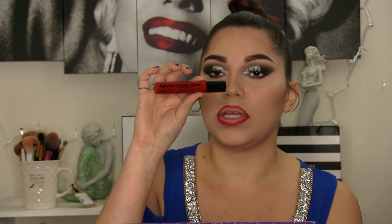Okay, so moving on to our lips to finish up this look, I'm gonna take one of the Milani Color Statement lip liners. This one is in True Red. I'm gonna go ahead and line my lips. Okay, so now to fill in my lips, I'm gonna take one of the NYX liquid suede liquid lipsticks, and this one is in Kitten Heels. It's a beautiful red.